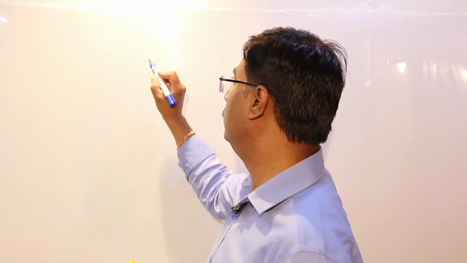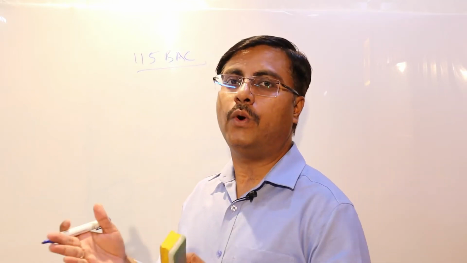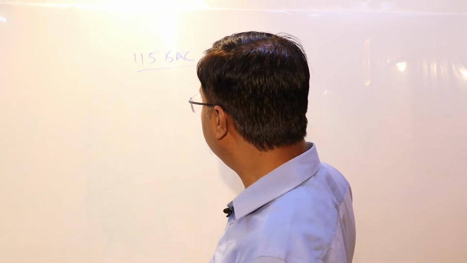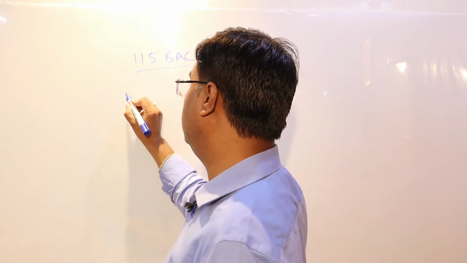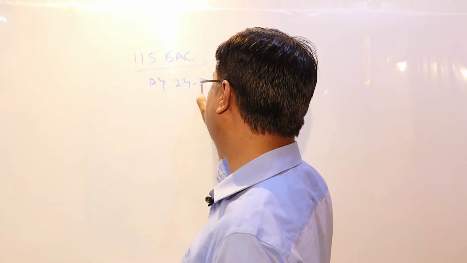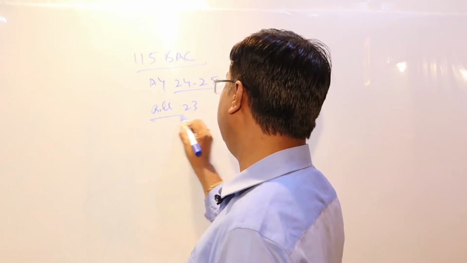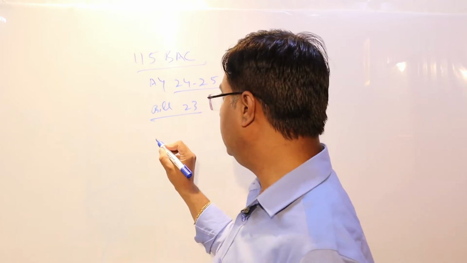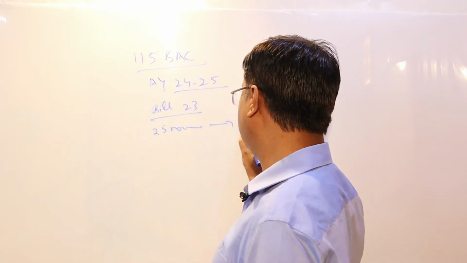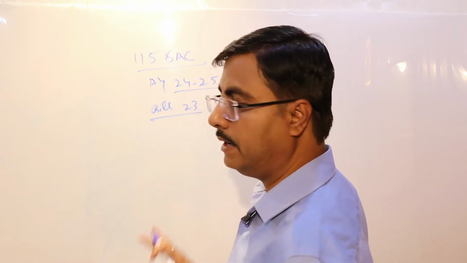So let us understand the comparative analysis for the new regime also. Section 115BAC of the Income Tax Act gives the option to the assessee, you can go for the new regime. So under the new regime, I will discuss the tax rate for financial year 24-25. In the Finance Bill 2023, they have made a significant change for taxability of 2,50,000 to 3 lakh. So your tax rate will be calculated based upon 24-25.